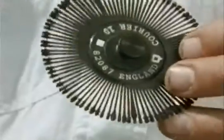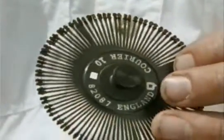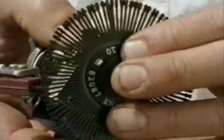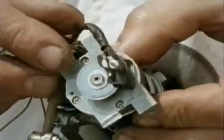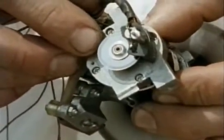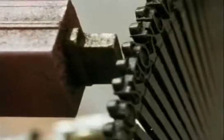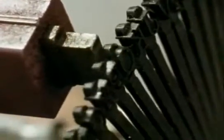The next sort of printer to be developed was the daisy wheel. This has a plastic wheel with the actual type on, a bit like a typewriter. This is fixed to an electric motor that rotates the wheel with a sensor on the back to stop it in precisely the right place. And then there's simply a hammer, which is fixed to an electromagnet, to hammer the type onto the page.